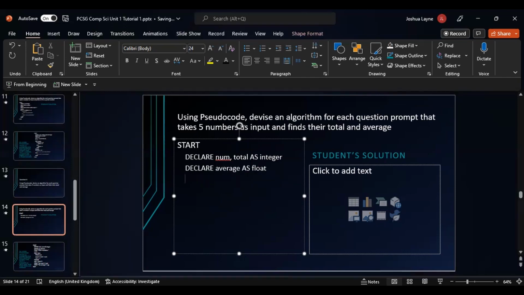Okay. So declare i as integer, and initialize it to 0. I'll put i up here and then initialize it to 0.